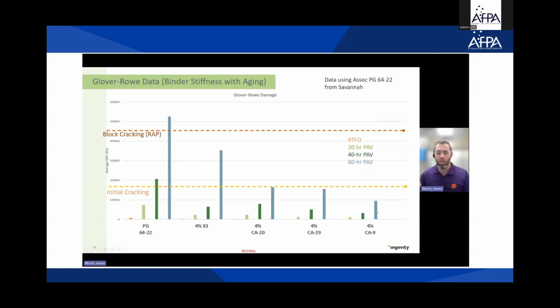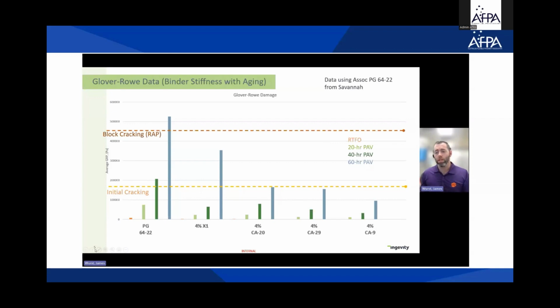at 15 years, we're seeing what we call block cracking or RAP levels. When we add these additives, we look at whether they can impede the amount of aging happening over time, and can they slow that aging, really change the shape of the aging curves? You see there are different additives for different purposes. A lot of the CA20 and CA9 are very good at reducing aging, reducing stiffness over time. You see the CA20, for example, here is CA9. This 60-hour aging is less than the 40-hour aging on the initial binder. So you're still not entering the RAP block cracking zone after 15 years of aging.